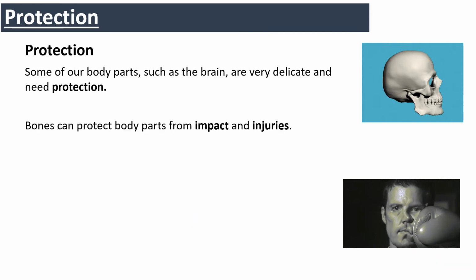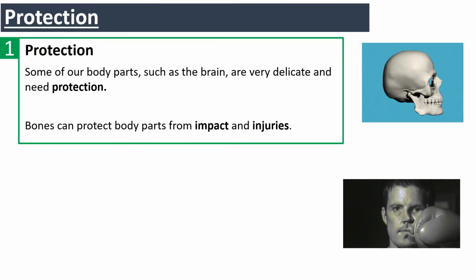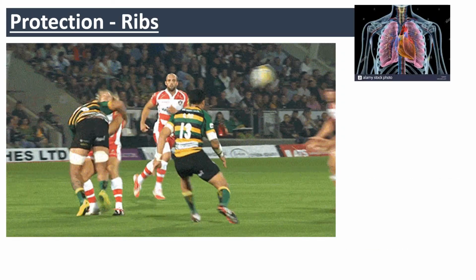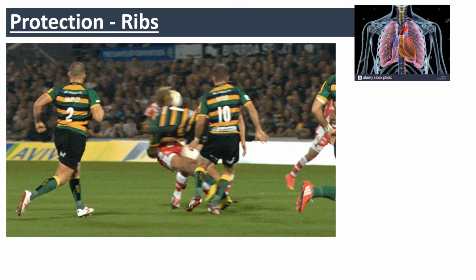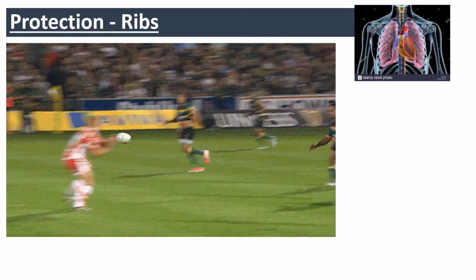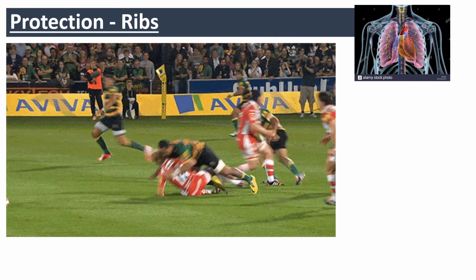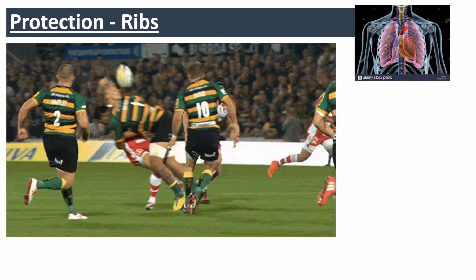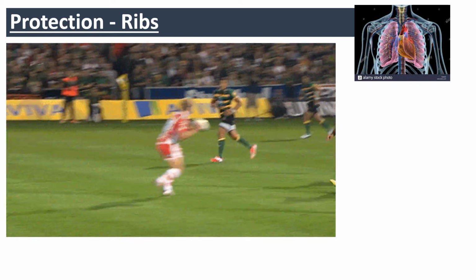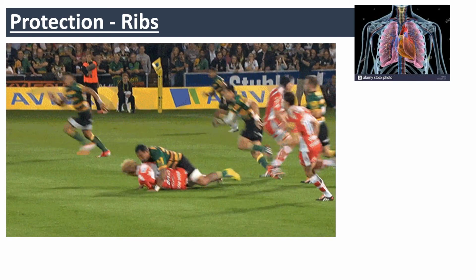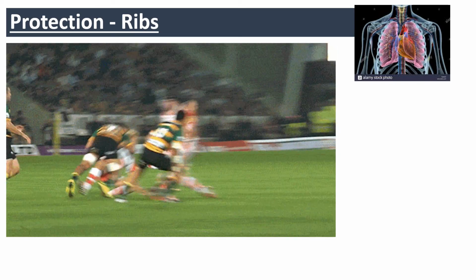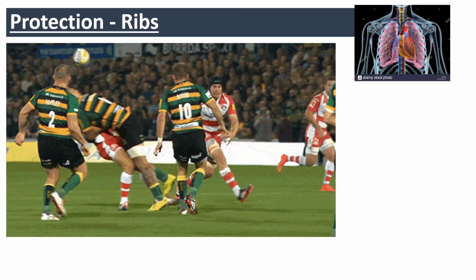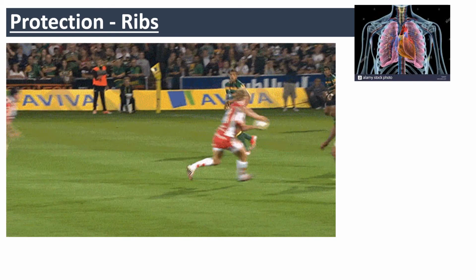Some of our body parts, such as the brain, are very delicate. We've just gone through this already, so I'm just going to jump down. Anything that pops up like that, so protection is number 1. That's the one we'll look at. You see here, protection, the ribs, big crunching tackle here, oosh. So if he didn't have his rib cage protecting him there, his lungs would be damaged, his heart would be damaged, and he got a shoulder in the face as well there, I think. So you're thinking about, how does this apply to sport in those questions and in that learning all the time.